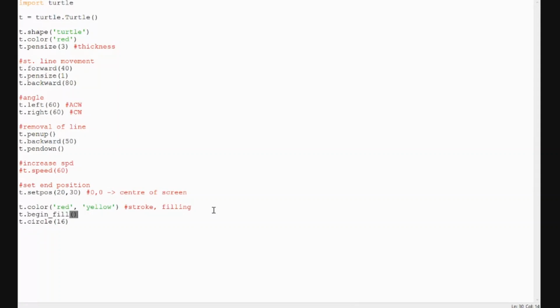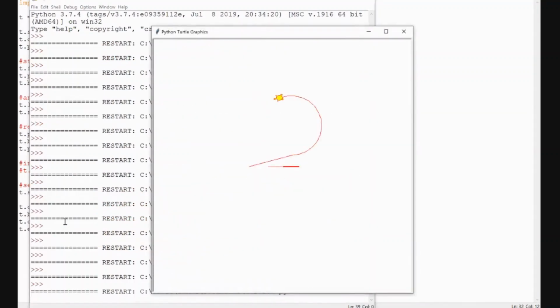So we'll change the radius size of the circle, make it a little bit bigger. And then t.end_fill. So yep, now you have an outline of red and inside it will be yellow.